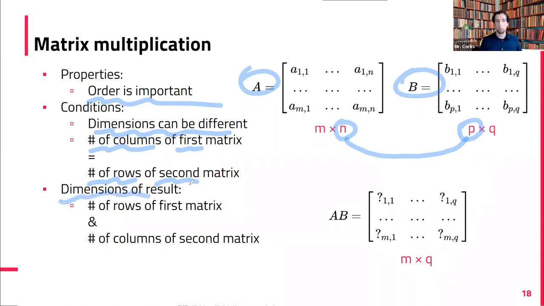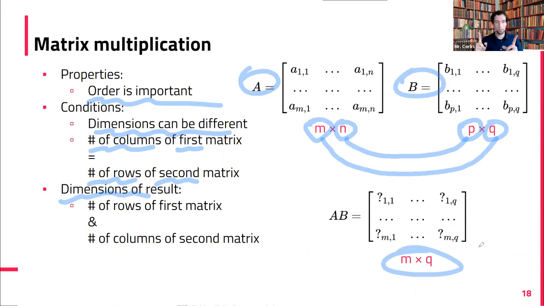And then what will the size be? Well, it's the two outside numbers, M and P. There's our second smiley face or upside down rainbow, however you want to remember it. That will tell us the dimensions. The result will be an M by P matrix, the two outside numbers. So writing out the dimensions with rows first, then columns, in that order is very important to be able to do this checking process properly. So that's how we know if we can actually do the operation or not.